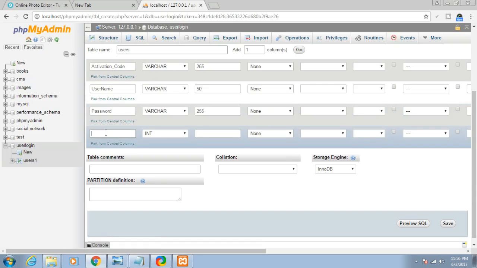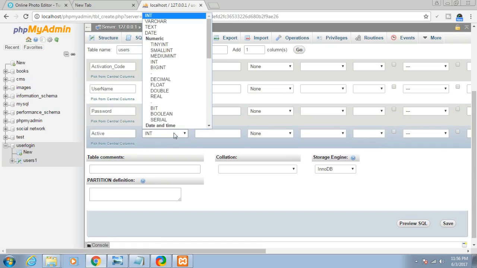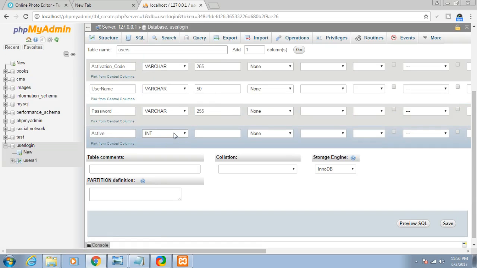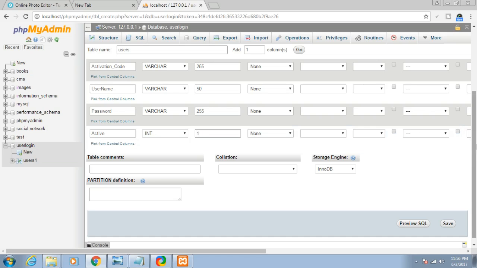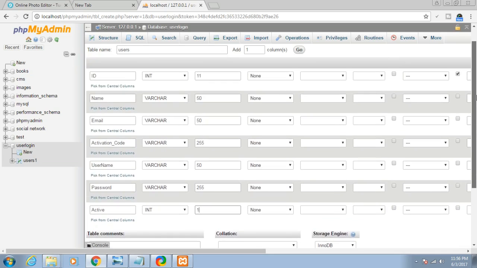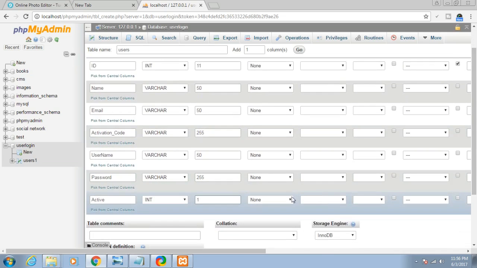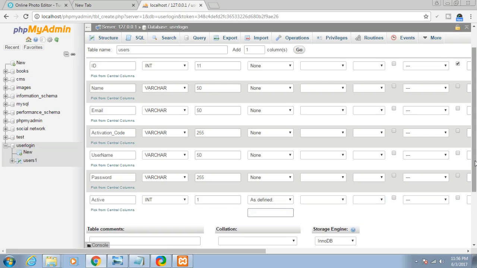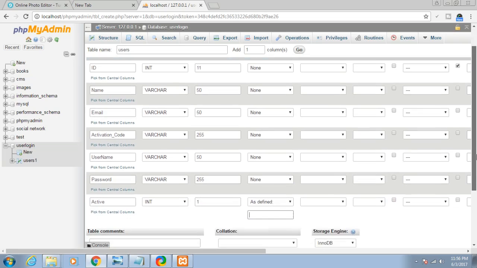The last field will be active and the type will be integer because it will hold only two values, either 0 or 1. So the length will be 1. You can also assign default values to each field.